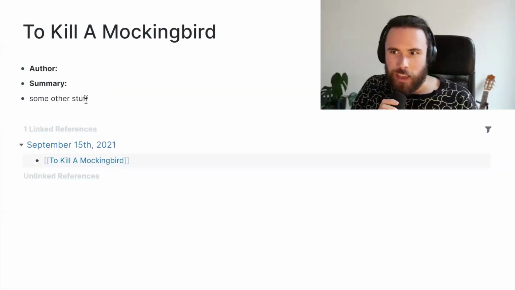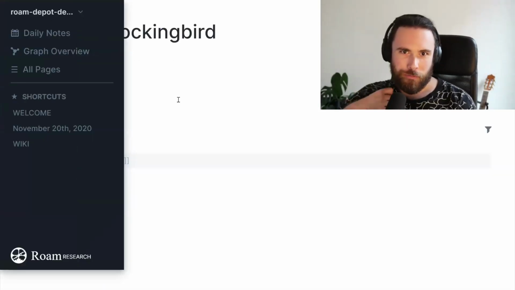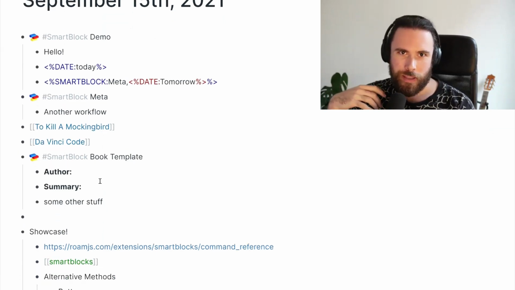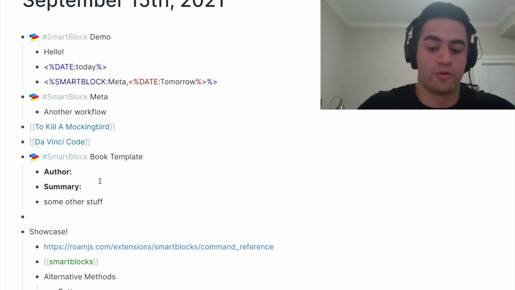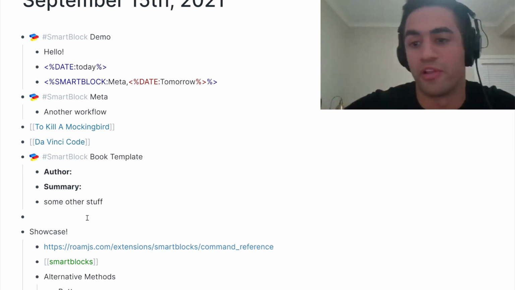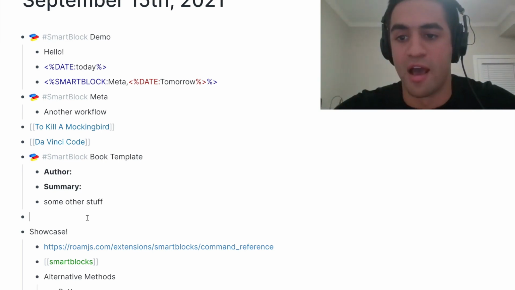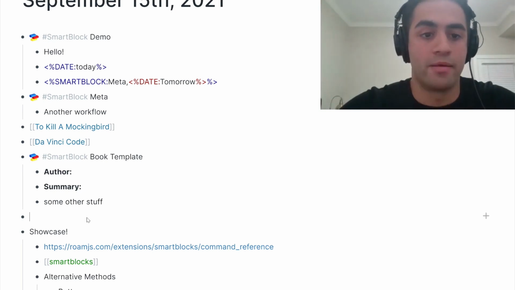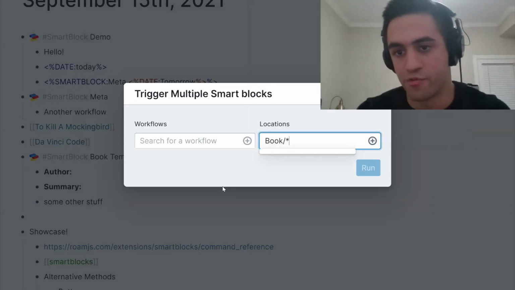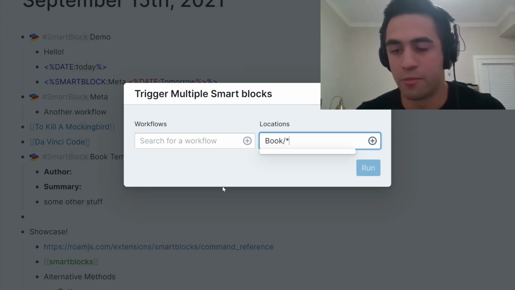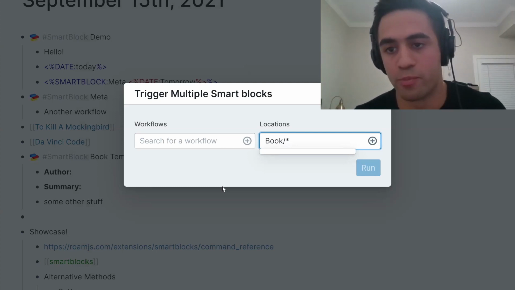So I see some regex possibilities here. For example, I always prepend my book pages with book/, so it's the book namespace. It would be really cool if I could just enter a wildcard or something. Oh yeah, that'd be really cool. Yeah, so these are the sort of suggestions I'd be looking for. I can easily imagine doing something like that, and then it runs on all of your pages that are prefixed with book.